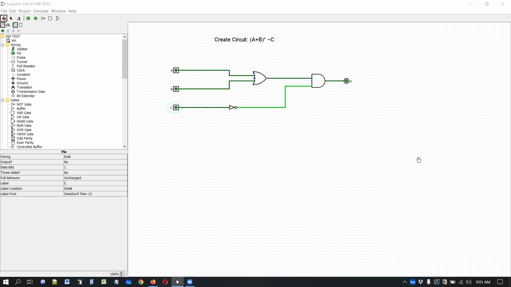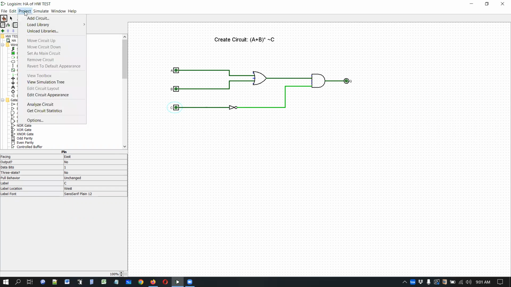Hi, hello everybody. So this is the second video here dealing with creating circuits in Logisim. So this is possibly the second part of the first video where I'm going to show you how to get more information out of your circuit in terms of Boolean algebra. So after the circuit is created, so this is where we stopped last time, you can go back up here and then click on Analyze Circuit.